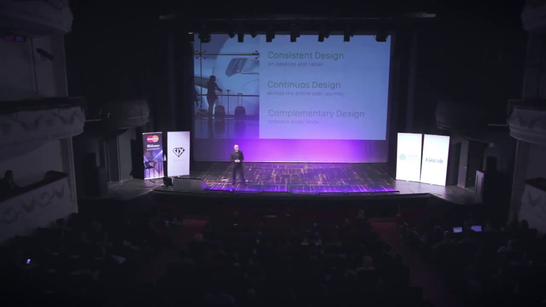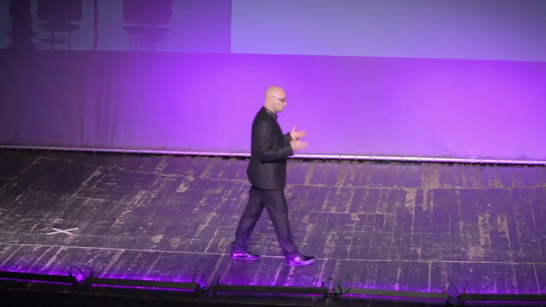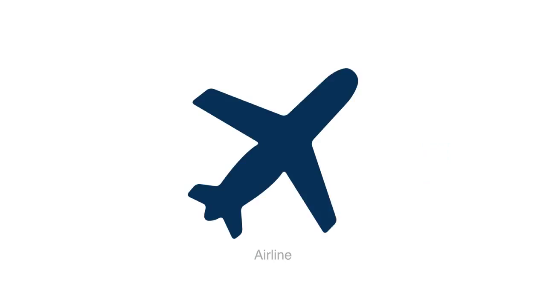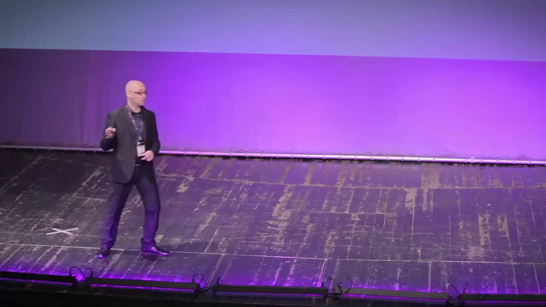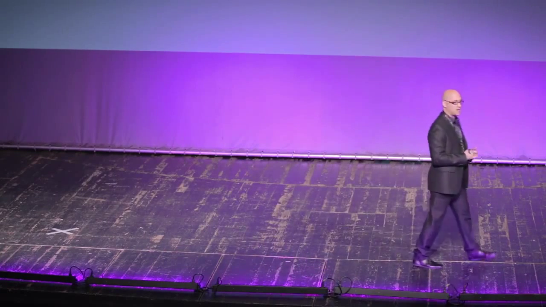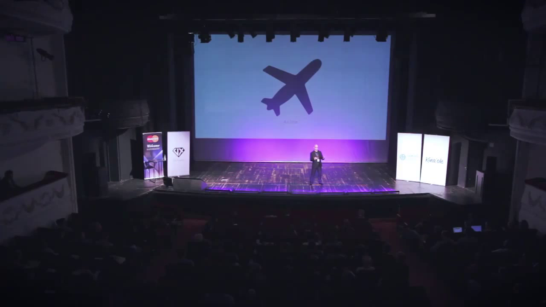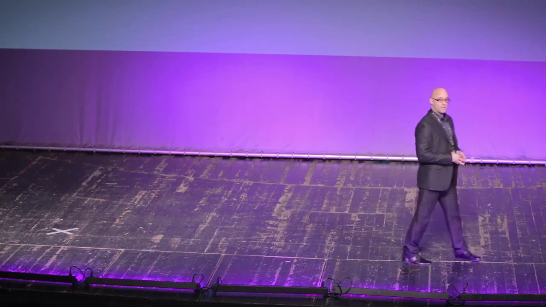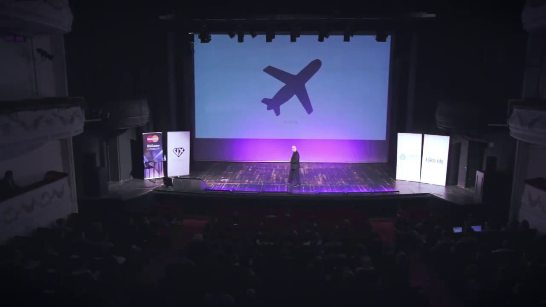But maybe we also want some consistent experience between two devices, just because we have data that show that people use those devices more than others. And in the travel market, the airline is the perfect example. As Josh said before me, people just go to the desktop because sometimes they prefer it. But anyway, this is something suggested by the data, your analytics teams and things like that. You don't have to guess these things. People may tend to go to the desktop because they like the bigger picture, and then they want to carry the reservation with them, so they need a smartphone.